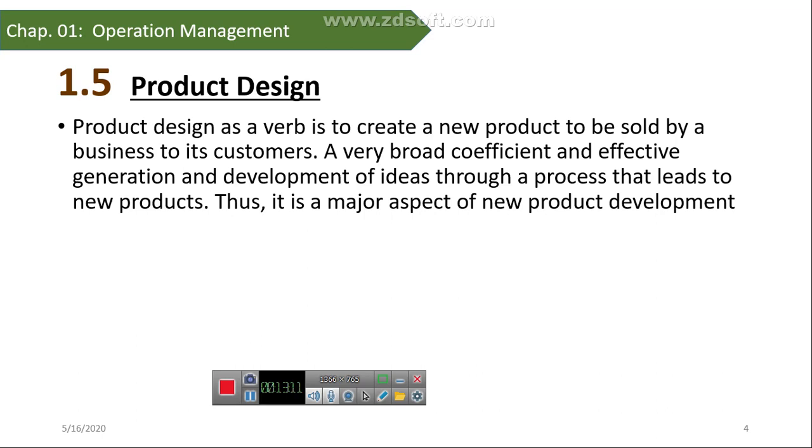Third, functionality. A product should be designed in such a way that it yields 100% customer satisfaction. The designer must ensure the product is functioning optimally and is meeting the purpose for which it is designed. There should be a balance between the appearance of a product and its functionality to the customer.